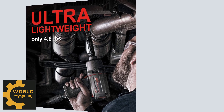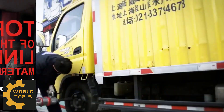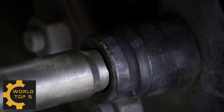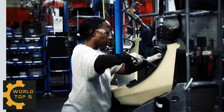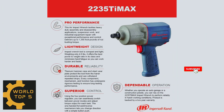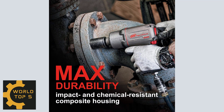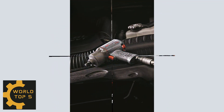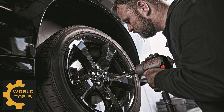The impact wrench tool is compact and light, weighing only 4.6 pounds — it offers the best power-to-weight ratio in its class and minimizes hand fatigue, so you can work harder and faster. The titanium hammer case and steel wear plate protect the tool from harsh environments and can withstand repeated drops. Every component, mechanism, and function has undergone rigorous testing to ensure long-lasting performance. Using the four-position power regulator, you can seamlessly switch between power modes and adjust torque output for each task.